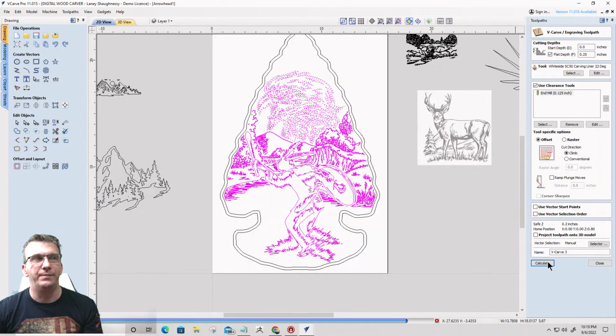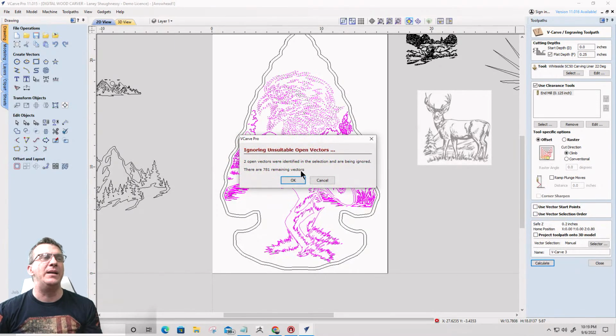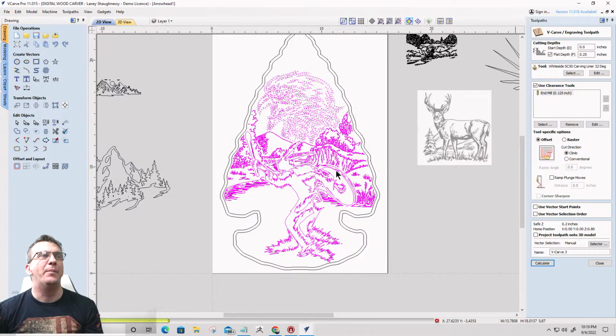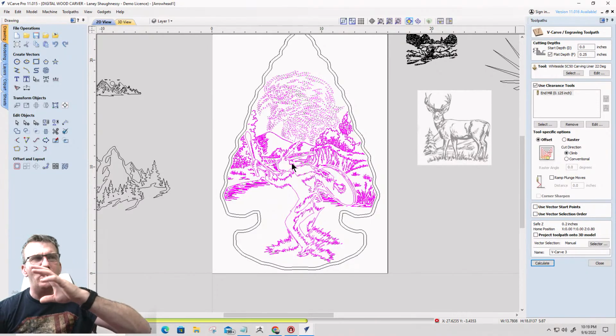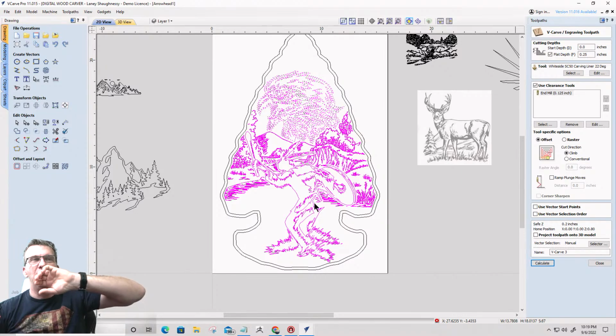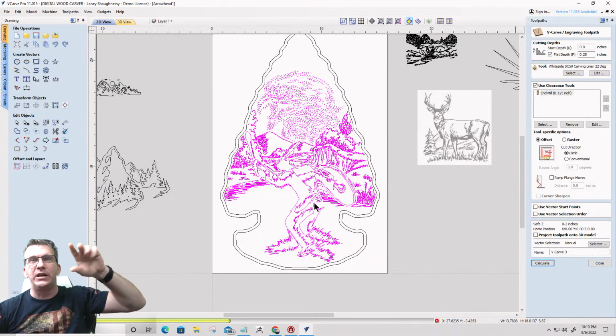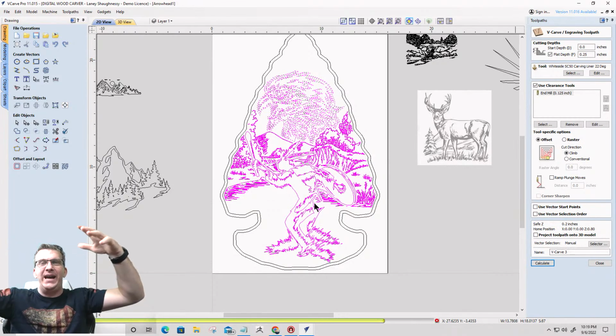Now, I used a river scene as my main scene, but this could have been a mountain range. I've got a howling wolf. Think of a wolf as the foreground where the Native American is here. We could have a wolf in that foreground, or the deer could have been in the foreground, and then we have that back scene.